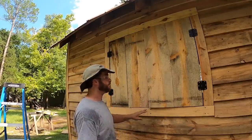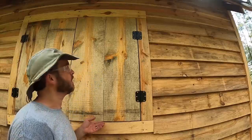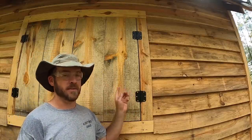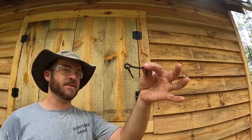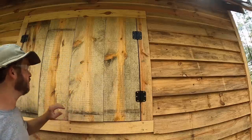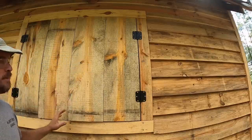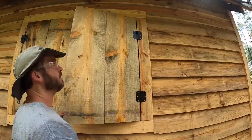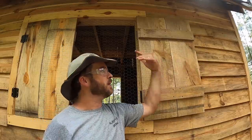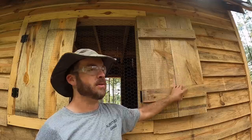It's rustic. I know this is kind of a really weird camera angle here, but I wanted to show y'all what my idea was on the latch and stuff on these shutters. So I'm going to take some standard screen door latches basically, and I'm going to put one of them right here. Then I'm going to put another over here so that once I open it just like this, I'll be able to latch it back there so the wind doesn't slam it shut.